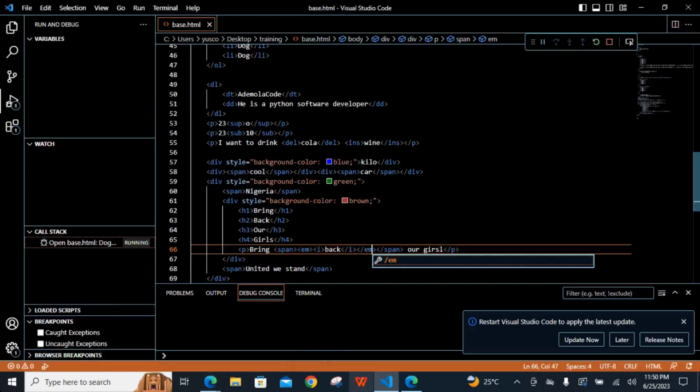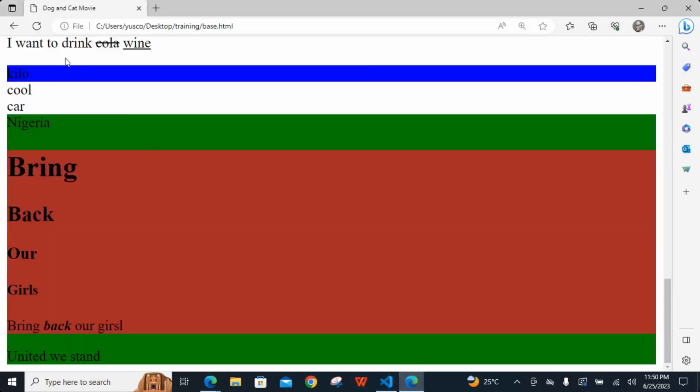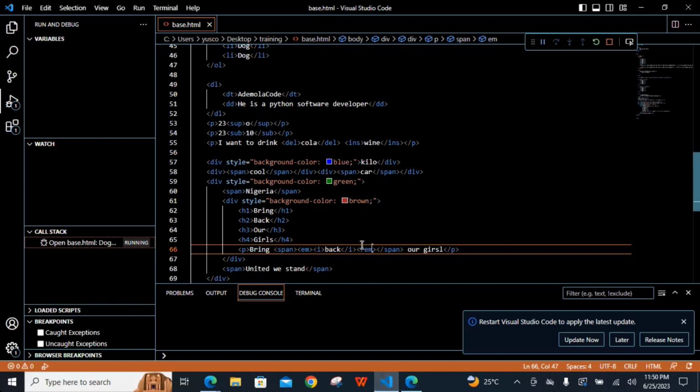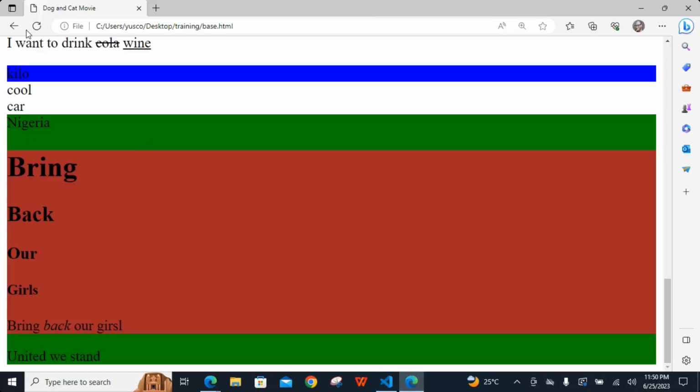So when I do this, I'm going to have the same result as the way it is. So okay, let me remove the italic so that we can have exactly what we want. Okay, I think the em worked for the italic. Yes, it worked for italics. So if you don't want to use i as italic, you can use the em.